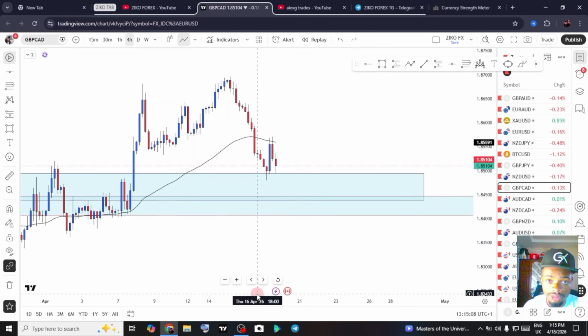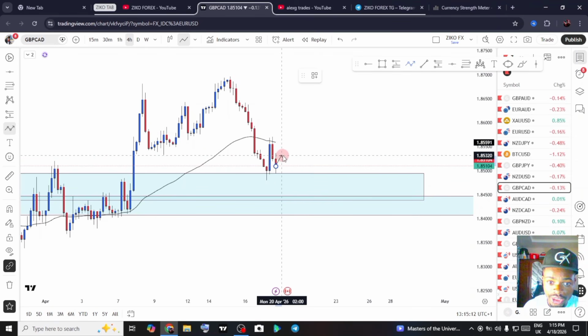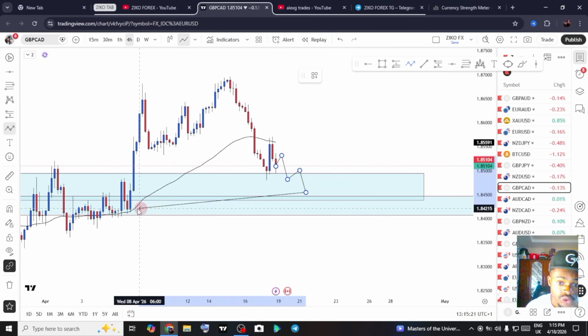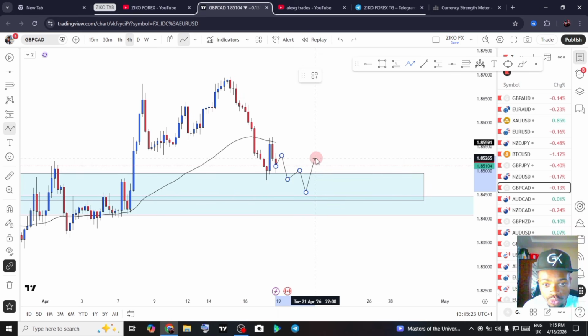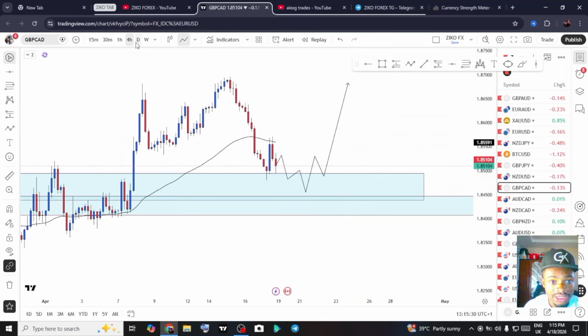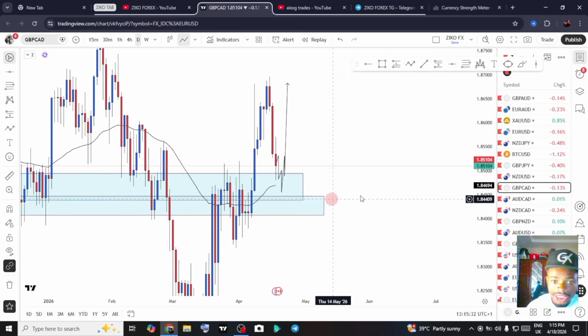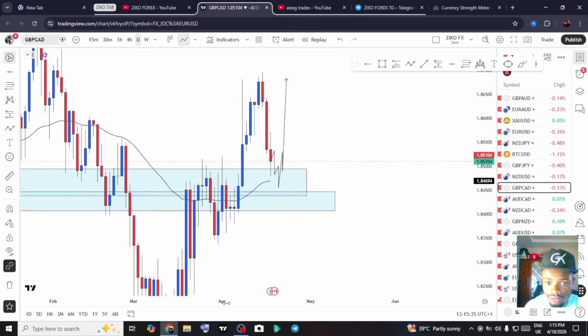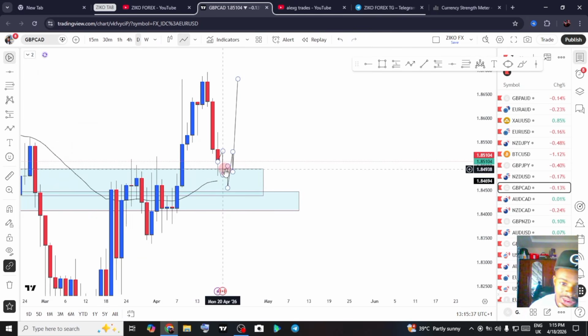So now we still do not have those 2 time frames in sync, but we believe that this market should buy. So my game plan is that we need 4 hours to actually shift bullish, but I need it to be bearish a little bit, getting back into the area of interest so that our stop loss will not be way too far, right? Then we will look for the shift of this market and a retracement to potentially buy. That will mean that the daily will now have to have a slowdown, right? So we might actually not be getting this trade as early as Monday.